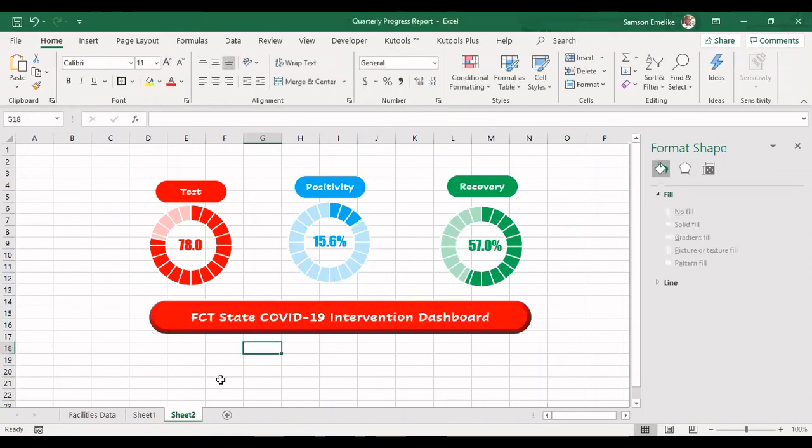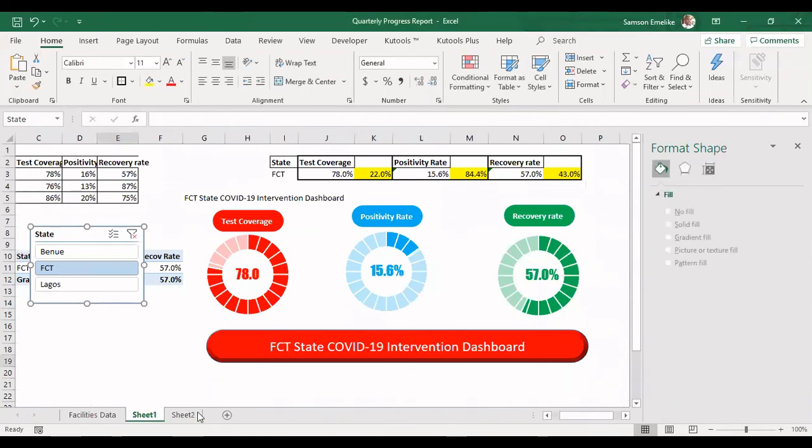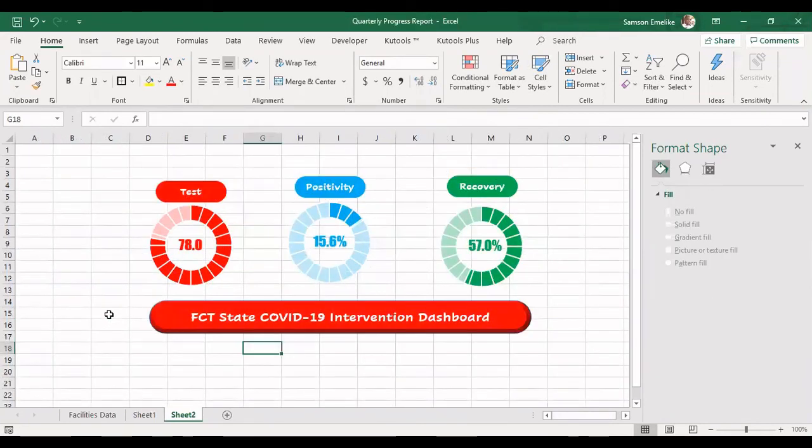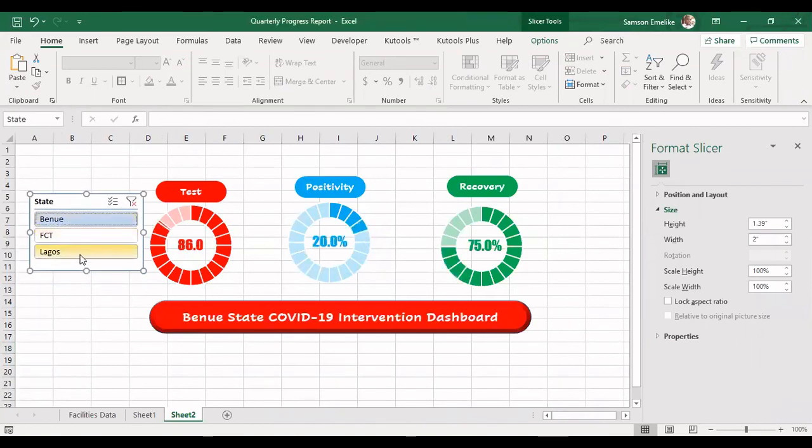All right. So I can also bring my slicer here. Let me bring my slicer here. I hope it's still working. Good. So, my friends, this is just what we need to do.